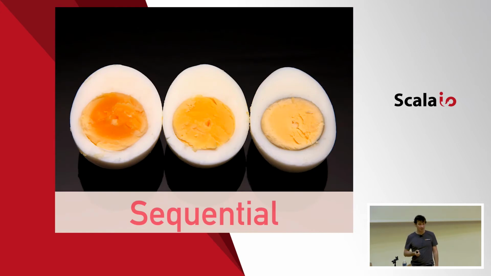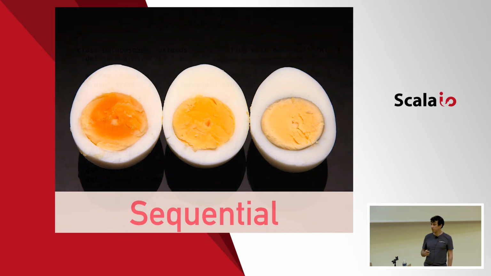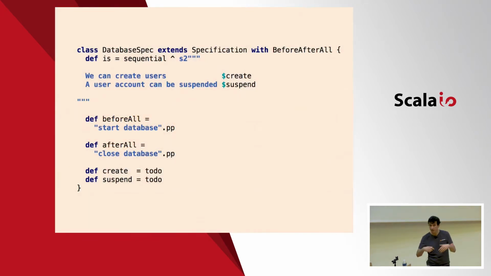Unfortunately, you cannot do that all the time, because some of the testing has to be sequential. Some of the testing interacts with the outside world, for example. So in that case, if you want to say that something is sequential, well, you just say it. There's an argument called sequential that you can put at the top of your specification like that, and it will execute everything in order.